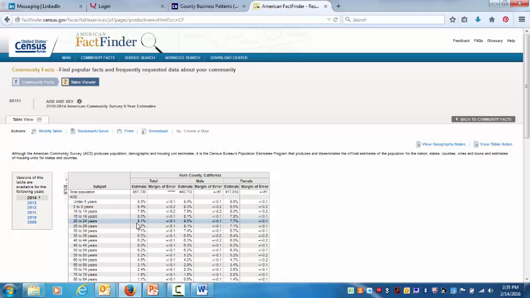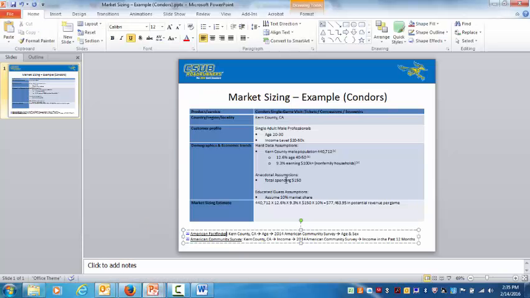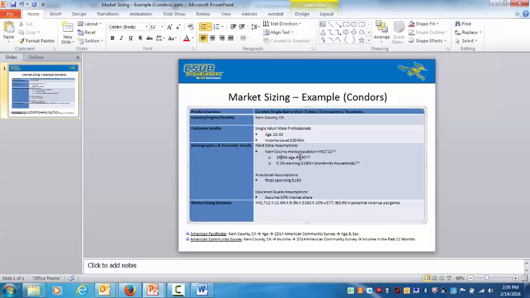So 20 to 24 is 8.5%. 25 to 29 is 8.1%. So together that's going to be 16.6%. So we'll go back in here, change this to 16.6%, age 20 to 30. And again, the footnote is the same information in this case.